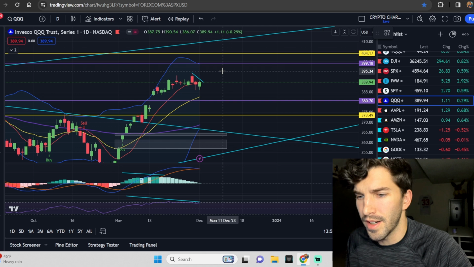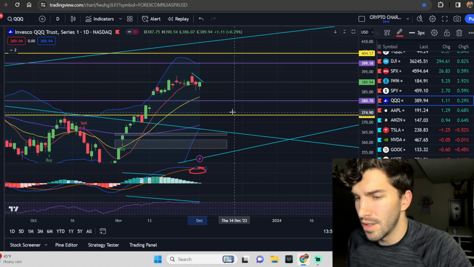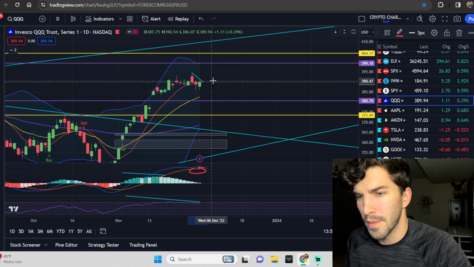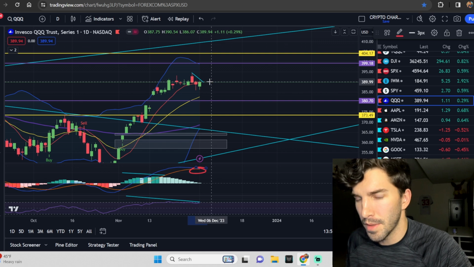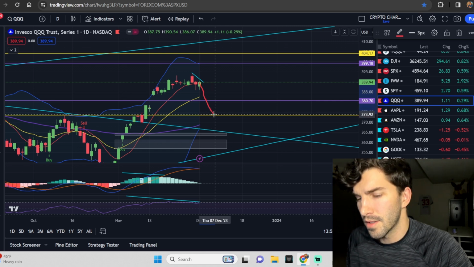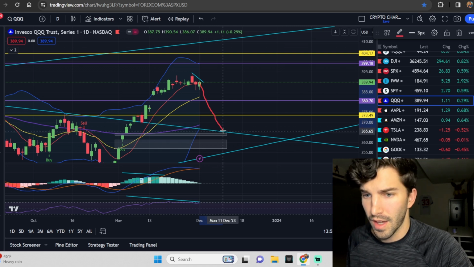So the Qs are a similar story, but you see that crossing of the MACD is very close to happening at this point. So if we do see a down day, that is most likely going to cross, which means the momentum could come down, but you are still in positive territory. So whether this thing holds up at this gap fill right here, whether it comes and tests the monthly range, right? Whether it comes all the way down to the 50, or whether it actually comes down to a full retest of that flag that we broke out of to get this extension.